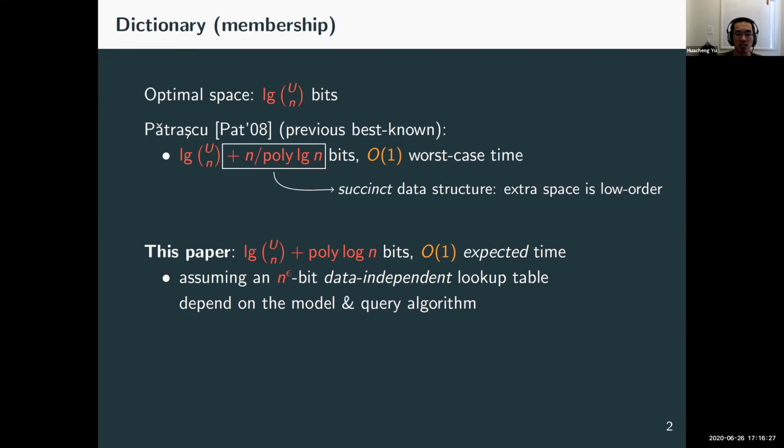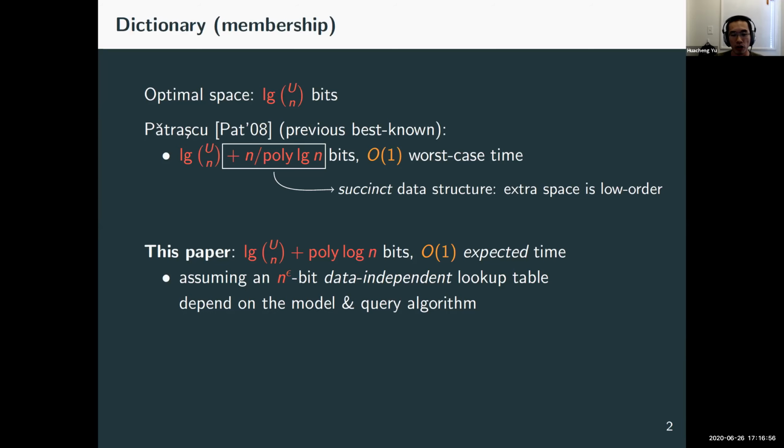It actually depends on the model of computation and the query algorithm. So to be more specific, given two integers bounded by poly n, what do we assume can be computed from them in constant time? So I guess the basic assumption is that we can do arithmetic operations like add these two numbers, and we treat them as bit strings and do bitwise operations on them. On these basic assumptions, we will need this extra lookup table.